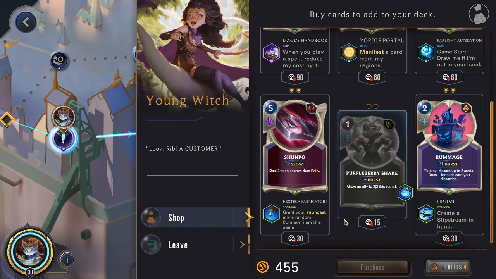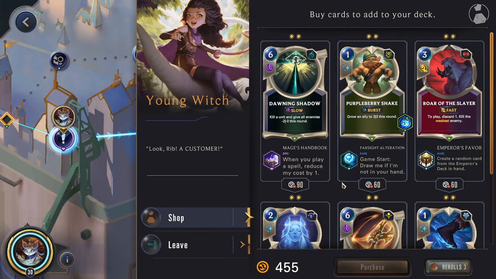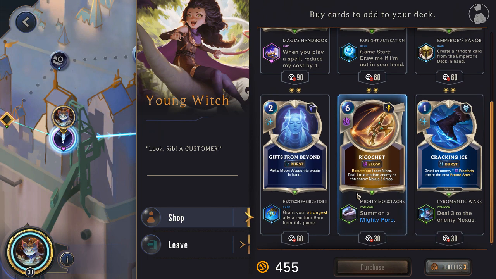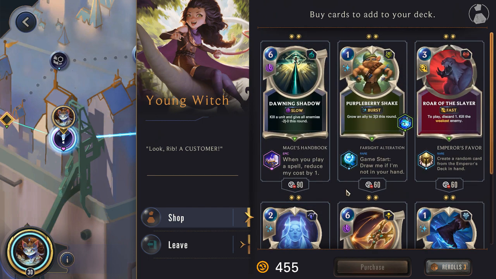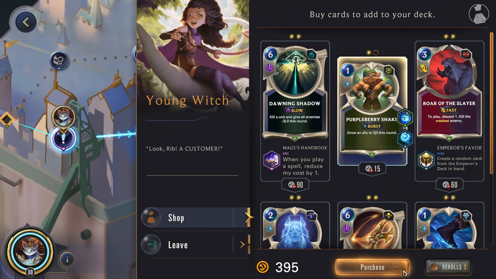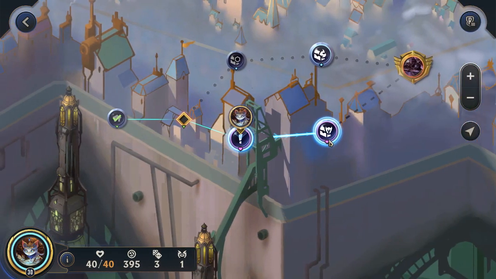I can probably use a reroll here. More purple berries. Interesting. I don't know if I want to overdo it, though. Huh. Gifts is not even that bad, but we don't really need it for Yumi. Okay, I actually am going to pick these purples. Maybe just one. Yeah, maybe just one.